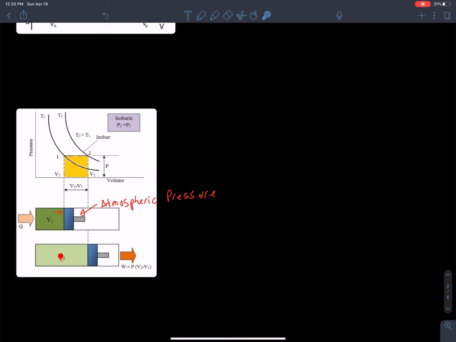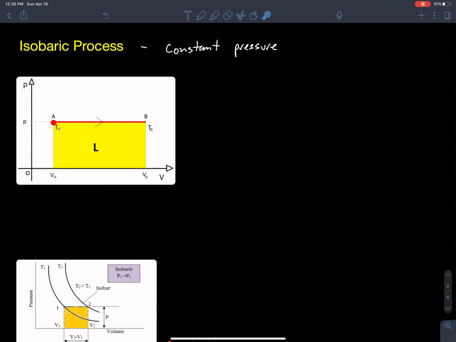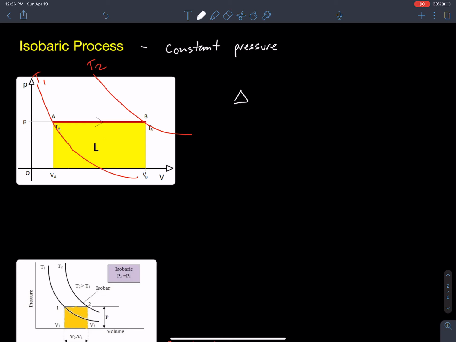But if I had a thermometer in there, I would see that the temperature of the gas would change, because the temperature is what's causing the pressure to increase. So what we can see here is in an isobaric system, the pressure stays constant, it's flat, but what doesn't stay constant is the fact that the graph has gone from one isotherm to another isotherm, which means that there has been a change in temperature in the system. If there's a change in temperature of the system, that must mean that my delta U is positive. I've increased the internal energy because I've changed the temperature of the system.